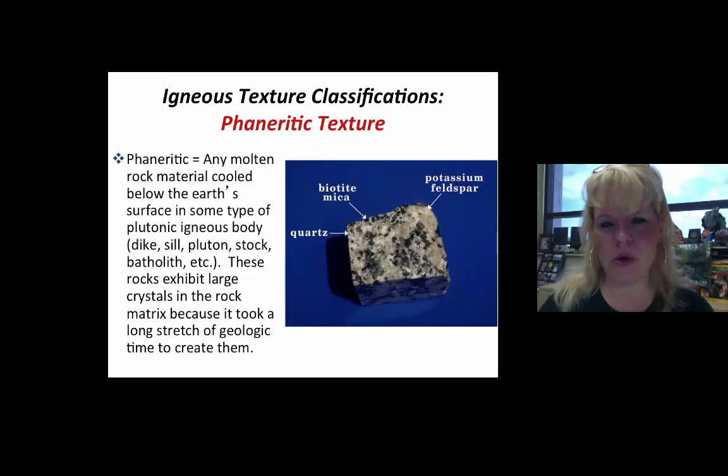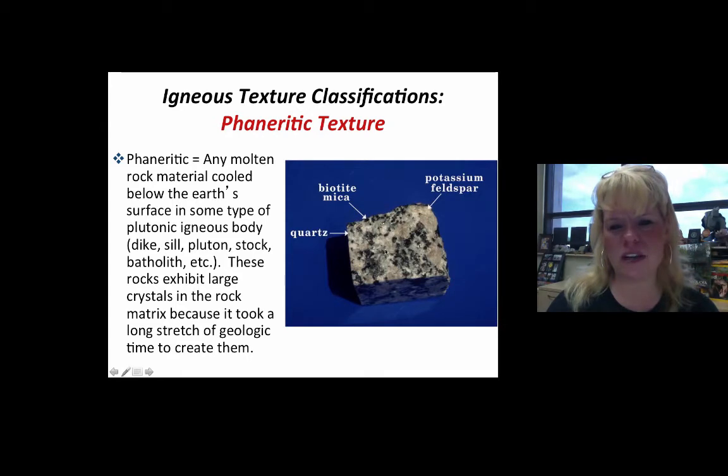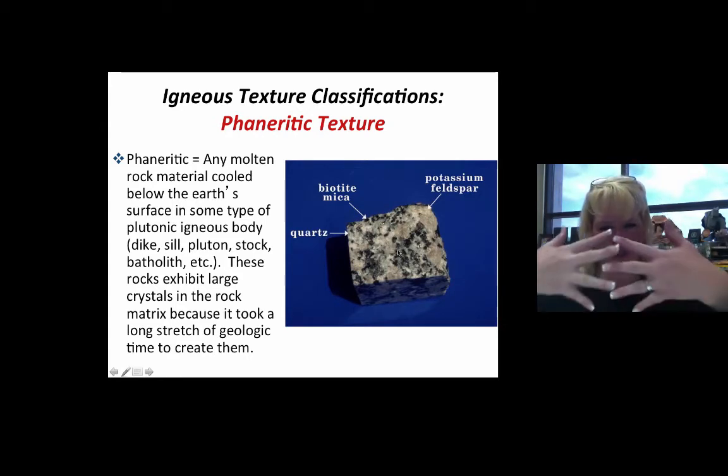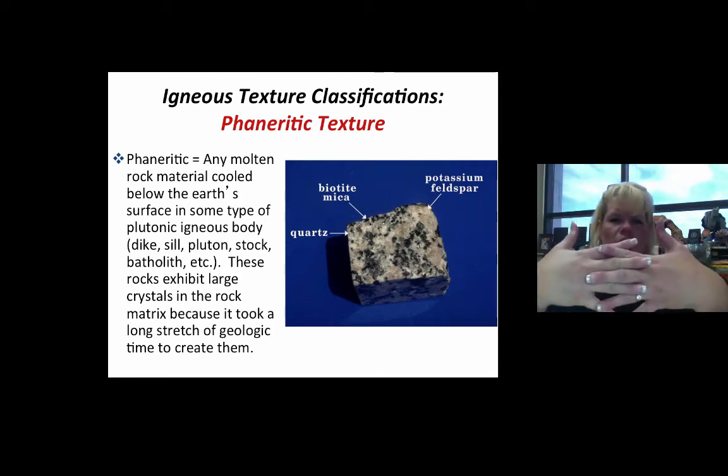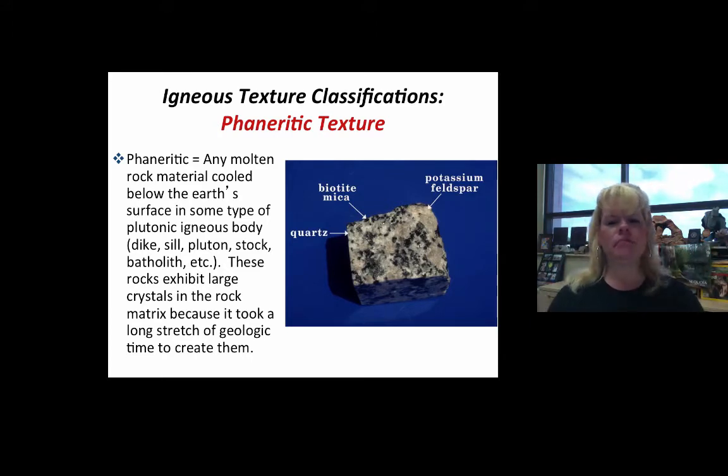So we're going to show you some of both. This would be a phaneritic texture. Notice the interlocking crystals. This is a good interlocking crystal matrix I'm talking about. If you picked one of these up, you've probably seen granite, and this is a form of granite right here, and those crystals have grown all the way through the rock, so it's very, very dense. That would mean this has a phaneritic texture because it cooled slow inside the earth in a pluton of some sort. Plutons include things like sills, dikes, volcanic pipes, batholiths, stocks, and laccoliths.